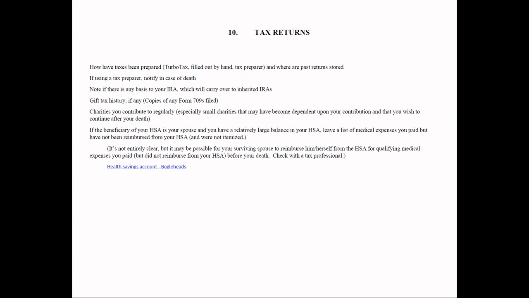So you're going to have to get a professional to take your place, is my opinion. That's a very good point. I don't think it's a bad idea, even if you don't use a tax preparer, to maybe line one up and pay for an hour of their time to have a meeting. And then, like you said, smooth the path for them taking over. So that's definitely a good idea.